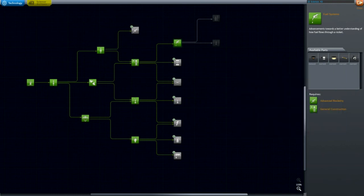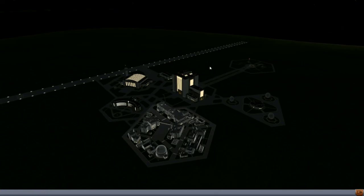on the Mun. Well, probably Minmus first, and then the Mun. Although there's biomes now. That's really interesting. I'm going to just... If I could make a rover of wood, and I'll just go all over Minmus. Be boring as balls, but I could do it.